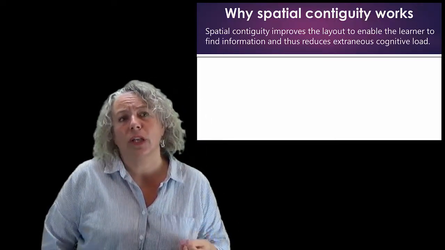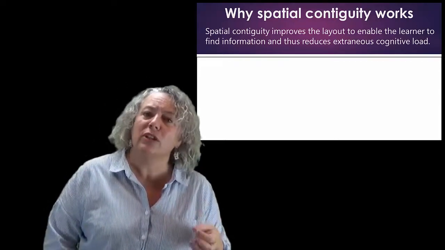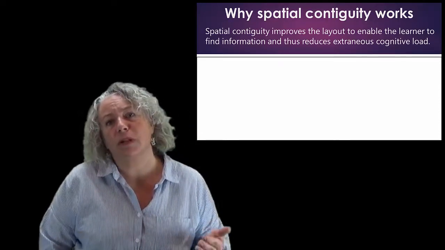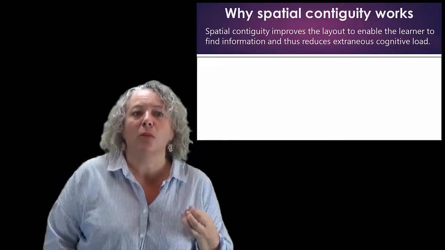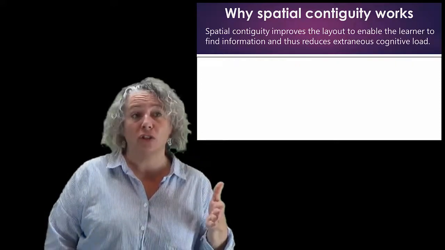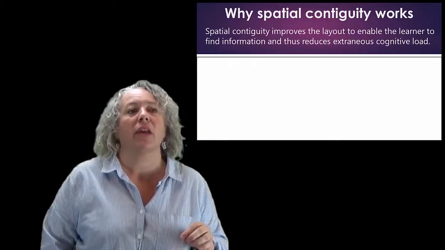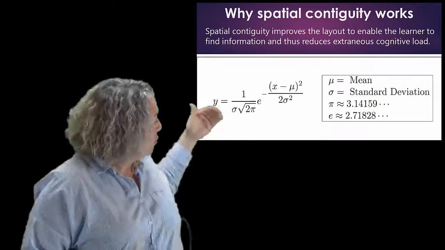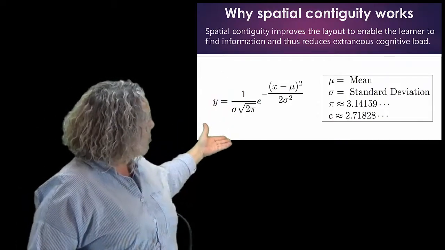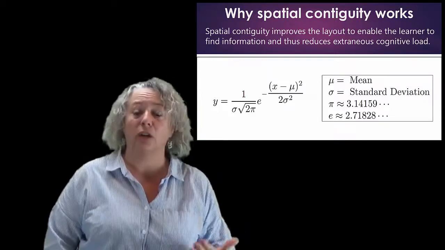Extraneous overload can be caused by poor instructional design layout, but this can be avoided using spatial contiguity. According to the cognitive theory of multimedia learning, we want to help learners use their limited cognitive capacity for processing what's essential, rather than wasting it on extraneous items. So here's another example. See this formula? It's right here, and next to it, all of the variables are spelled out. The learner doesn't have to go back and forth. It's very clear what they're to do.